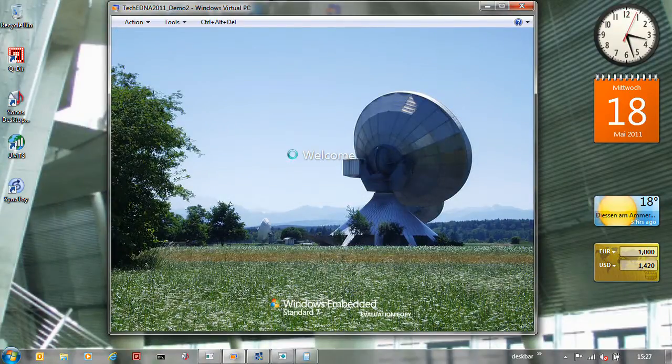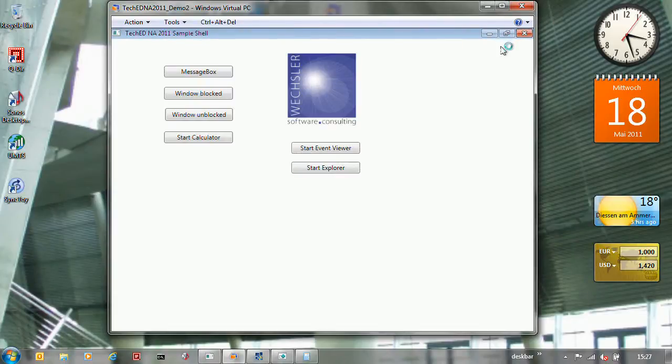Due to the fact that I wanted to show you the good, the bad, and the ugly, let's go to an ugly thing. Did you see what happened to the background? We had a background for test user, and it disappears if you're running under a custom shell. And that's a bug in Windows, unfortunately. And it's a known issue, as I've heard.